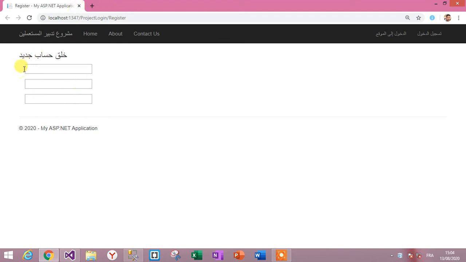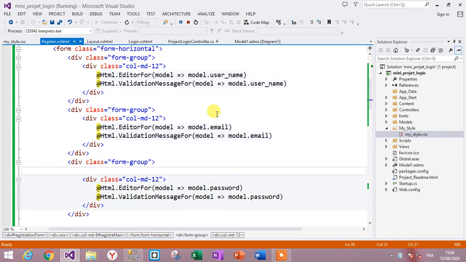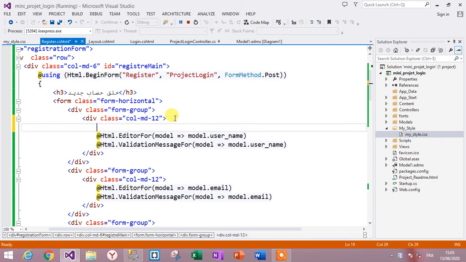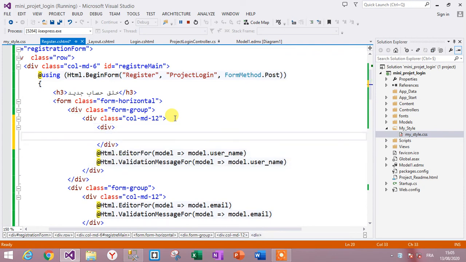Now we try to add some icons. So go to the first. So try to create an icon. So we create a specific div, class input-group.